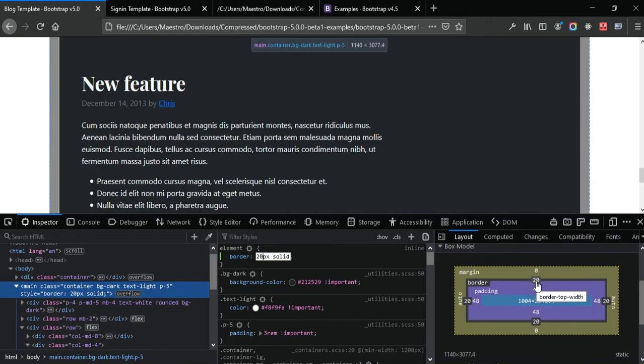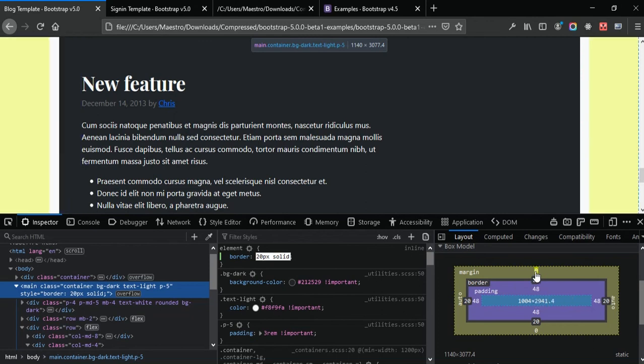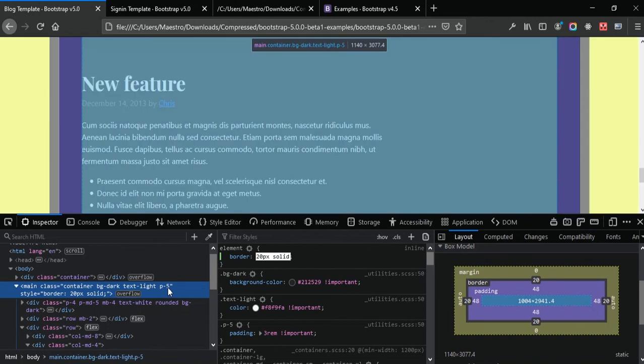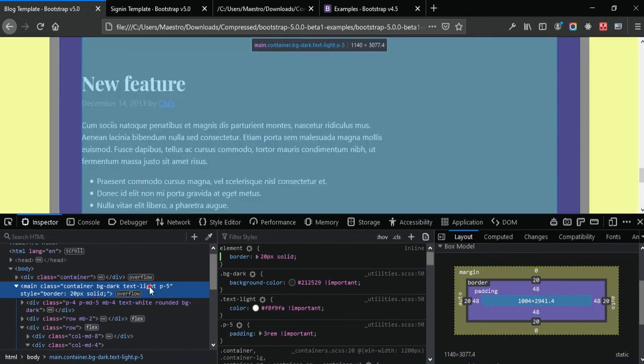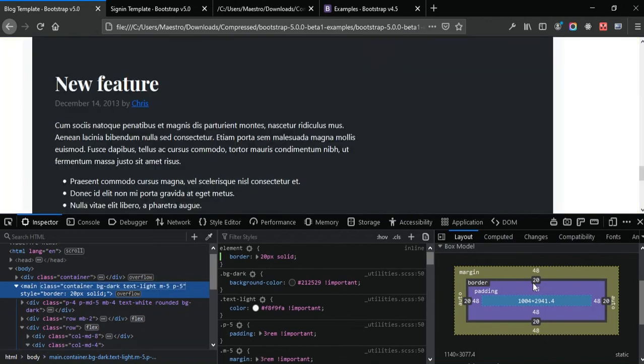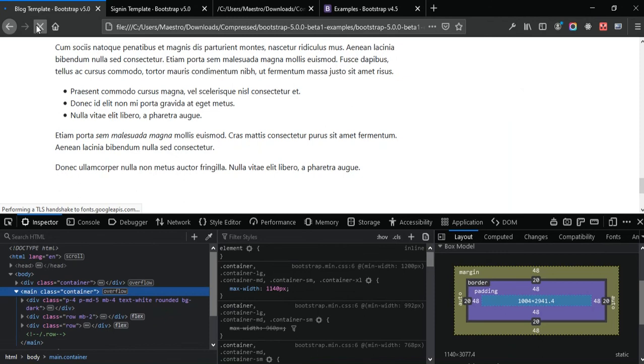If I hover over this, it's going to show you this is the border, this right here is the padding, and this right here is the margin. We don't have margin actually. So if I add a margin, in Bootstrap we can add margin, so let's put m5. You see it has added margin, so it's going to show right there. So let's refresh and reset everything back to its default.